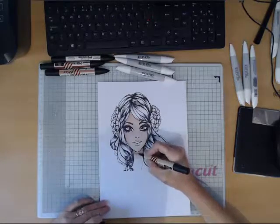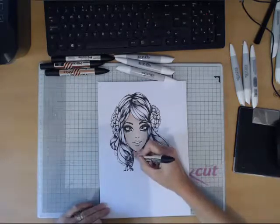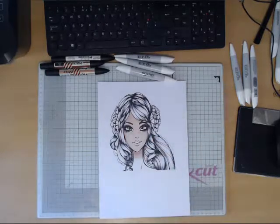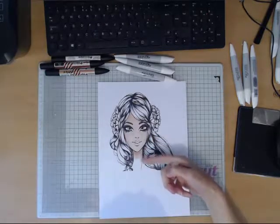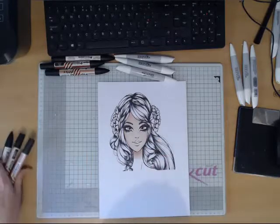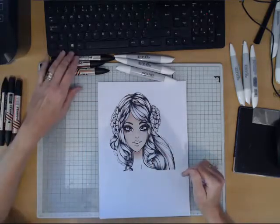Sun-kissed pink, blend out that harsh line. Then blush to blend out the harsh line. And you can see more there, better on the neck as it's drying, the way that the shade is coming in nicely. I'll leave it to dry. It looks different again when it's dry. Now I'll move on to the hair.